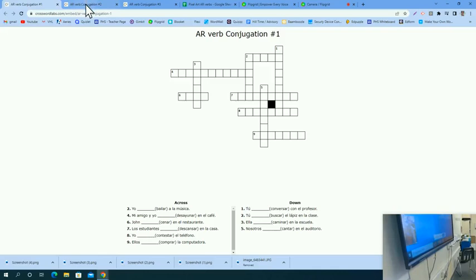So I've got 3 different AR verb conjugation crossword puzzles. Just to make sure you understand how they work, what you would do is, say, pick this number 2 right here, yo, and then bailar. So remember, for all of these, your first step is to take the AR off and put my new ending on it. So yo bailo for I dance. And we'll do one more. So 2 down here, 2, and then buscar. So again, I'll take off the AR at the end. I'll have BUSC. And what's the ending for the 2? It's an AS. So tú buscas is you look for. And then there's a full sentence to give you some meaning to it. So I've got 3 crossword puzzles for you.